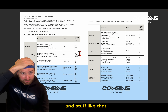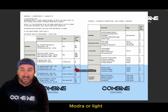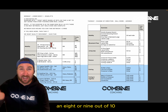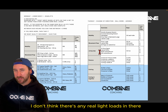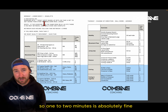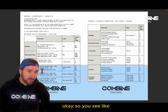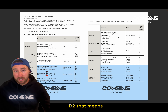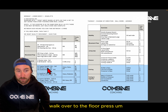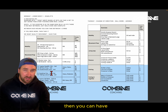Across the board, where there's load I've written heavy, moderate, or light — because I don't know what you're lifting; I'm not coaching you. Heavy means you're at about an eight or nine out of ten effort, moderate a bit below that. Rest times are probably 60 to 120 seconds — one to two minutes is fine. In heavy work you may need more. Where you see things labelled B1, B2 — two or three exercises in a row — that means back to back with no rest between them. Walk over to your next exercise and crack on.